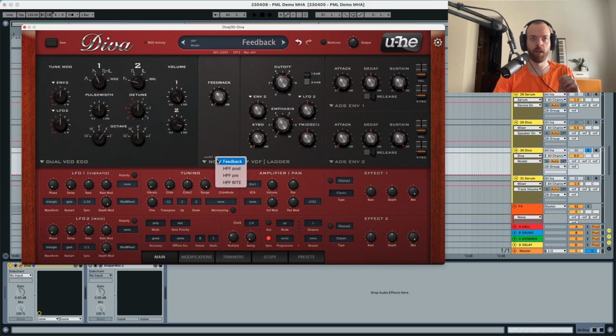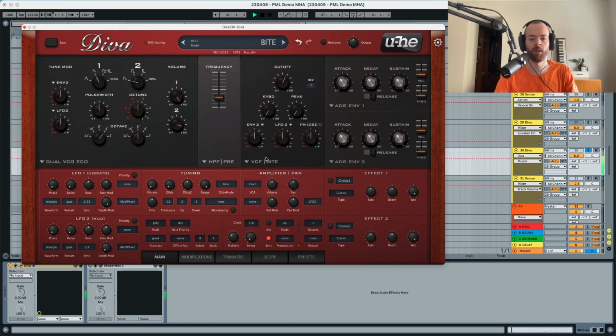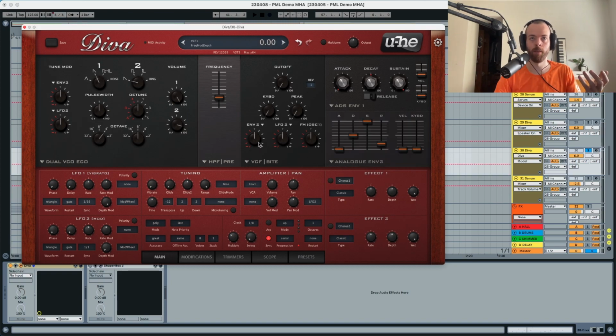Now, in addition to that, we're also going to choose a pre-high pass filter, and we're going to make it a little bit higher, essentially just cutting a little bit of the low end frequencies. But now let's go into the cutoff over here. The cutoff is going to go all the way down to 30. We barely hear the sound now, but we're going to modulate this with envelope number 2. We're going to use an analog envelope 2, and we're also going to use this envelope 2 over here at 48.